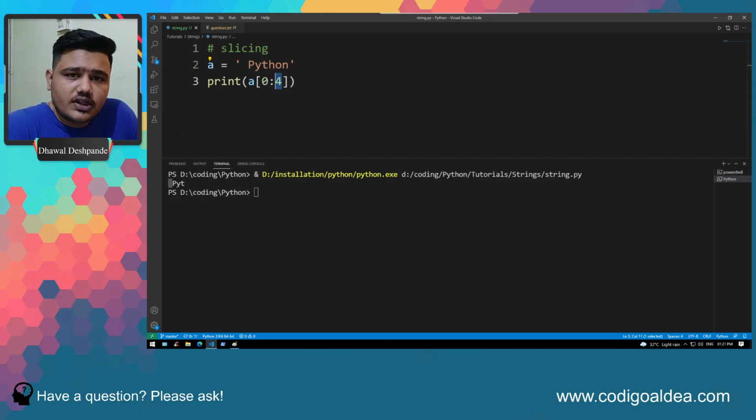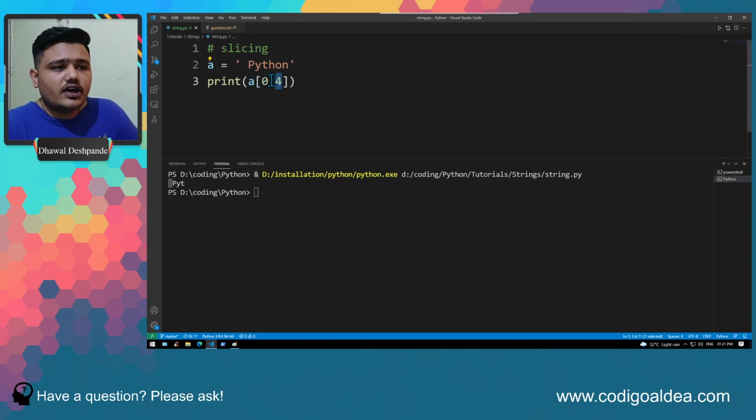Here is one thing that we should understand and remember, that string indexes are 0 based. The first character of a string has index 0. This applies to both standard indexing and slicing.